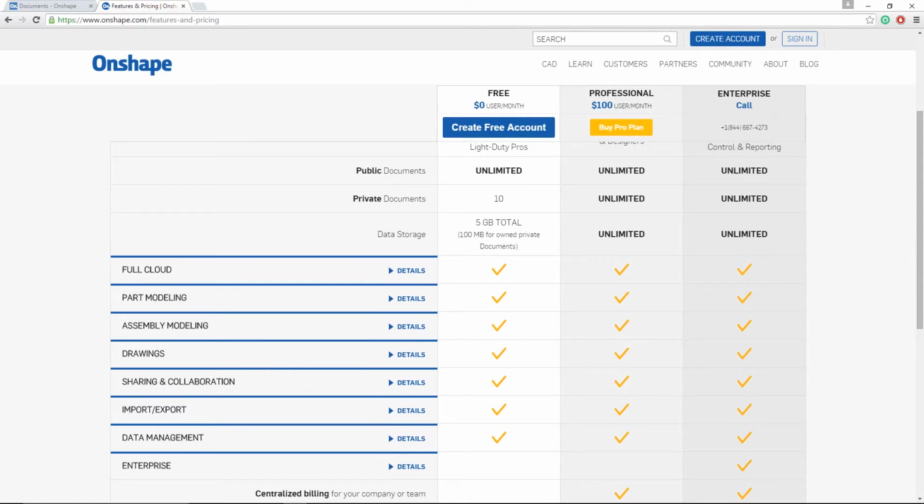The primary limitation of the free account, which I think will probably be the most attractive one to enthusiasts, because let's face it, $100 a month is really for people who are making money using the software, is that you're limited to 10 private documents, unlimited public documents, but only 10 private, but I'll get into that in just a moment. It's not as bad as it sounds. And you're limited to 100 megs of storage for private documents. Now the 5 gig total limit, I don't think that'll be much of a problem for most enthusiasts, but that 100 meg limit, that might be the real catch.